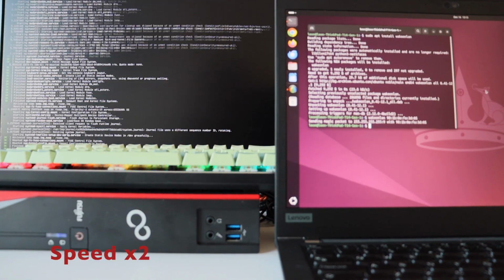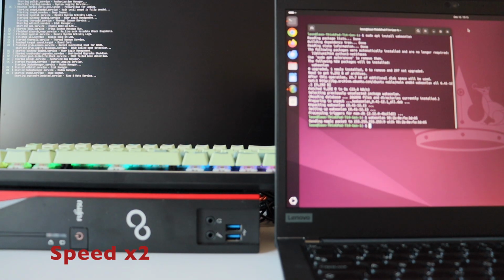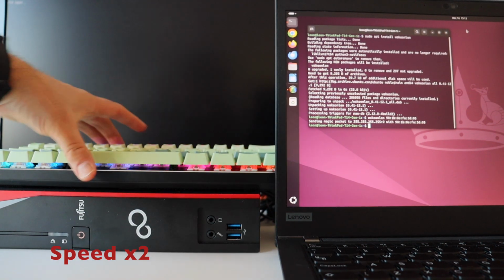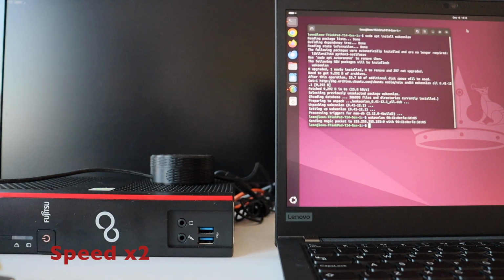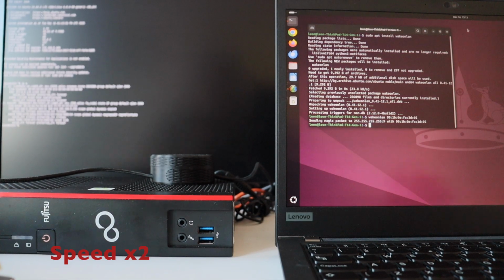Wake-on-LAN is often just a convenient way to keep a computer powered off most of the time and still bring it up when it's needed, even if you are not near it. For Linux users, this could be useful for home servers or remote labs, and after that you can just SSH into the computer, start a few containers, run a backup, grab some files from network attached storage, or whatever you have in mind. The advantage of the Wake-on-LAN feature is obvious. With it, you can either turn on or awaken a computer that's sleeping in your network, and you can do it remotely without having physical access to the computer.